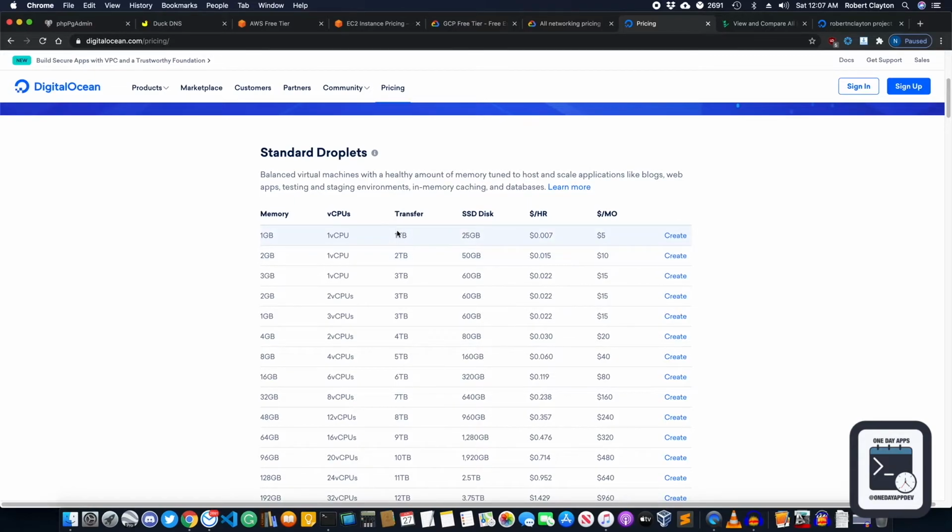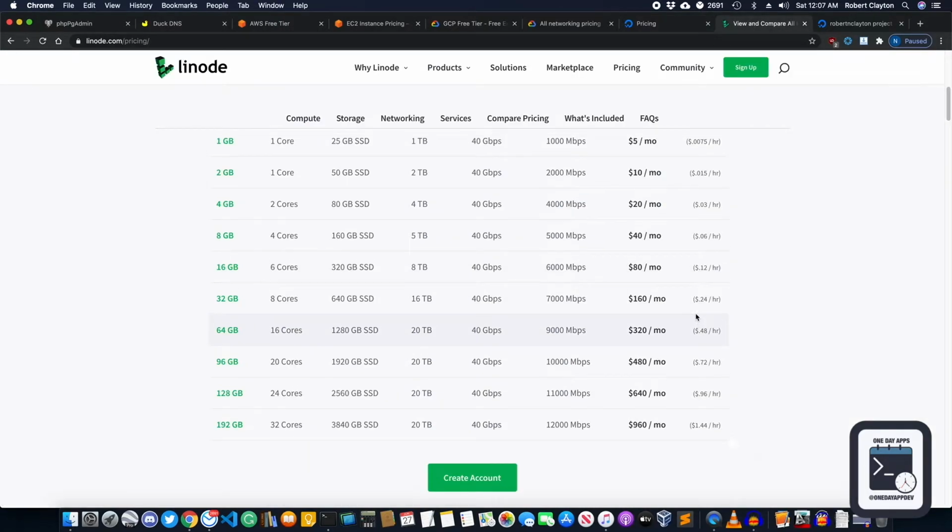So 1,000 gigabytes of data transfer is included every month in the $5 on the low end. And that included amount goes up as you need more of a server. So when you get up to lots of users and say you need a server with 16 gigs of RAM and 6 processors, well, yeah, the server is $80 a month, but you get 6,000 gigs of data transfer included with that. And Linode pretty much mirrors this.